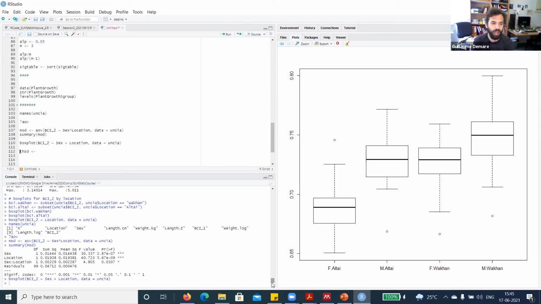You can see the F statistic is very high for both sex and location. So as long as we didn't violate any assumption, it seems pretty clear that BCI is different depending on sex. It is also different depending on location. And there's an interaction. The interaction, you'll notice, though, is kind of weak. It's not very strongly significant. It's less than 0.05. So if that's our alpha level, then it's still a significant difference. But we could say that it seems pretty weak.